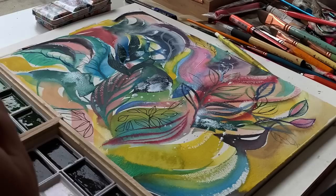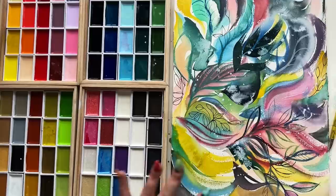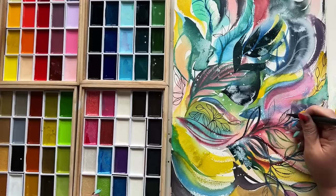I love just the indulgent feeling of having this many colors in this presentation. Big page — big for me. I know this isn't a large painting by a lot of folks' standards, but for me it is. Friends, if you want to learn more about Gansi Tambi and what it can do for you — if you've not tried this brand yet — I want you to watch this video next because I actually review this brand in much more depth along with a bunch of other brands. And until next time, friends, I wish you all the happy painting.